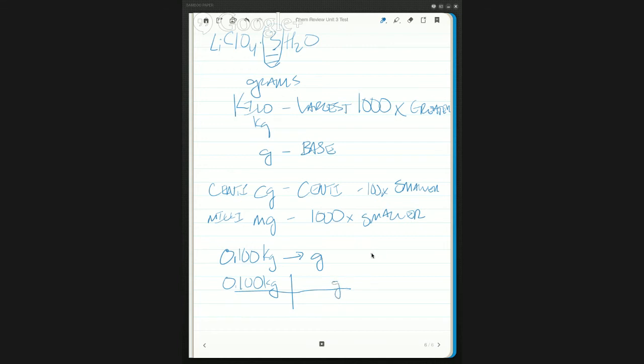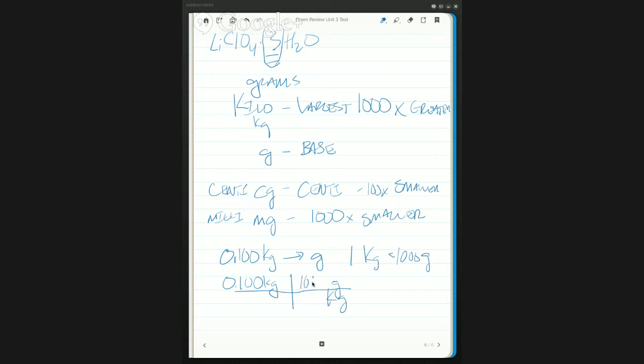Now, this is where equality comes in really handy. I forgot, you put kilograms on the bottom because that's what you want to cancel. You've got kilograms to grams. So you set up your equality if you're struggling, and you ask which one's bigger, kilograms or grams? Kilograms is bigger, so it gets the 1. How many grams are in a kilogram? Kilo means 1,000 times larger, so that means there are 1,000 grams in a kilogram.